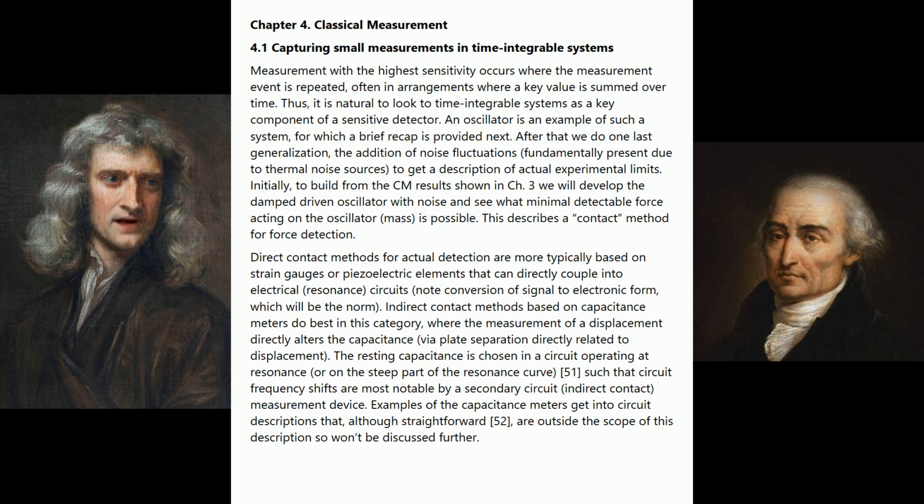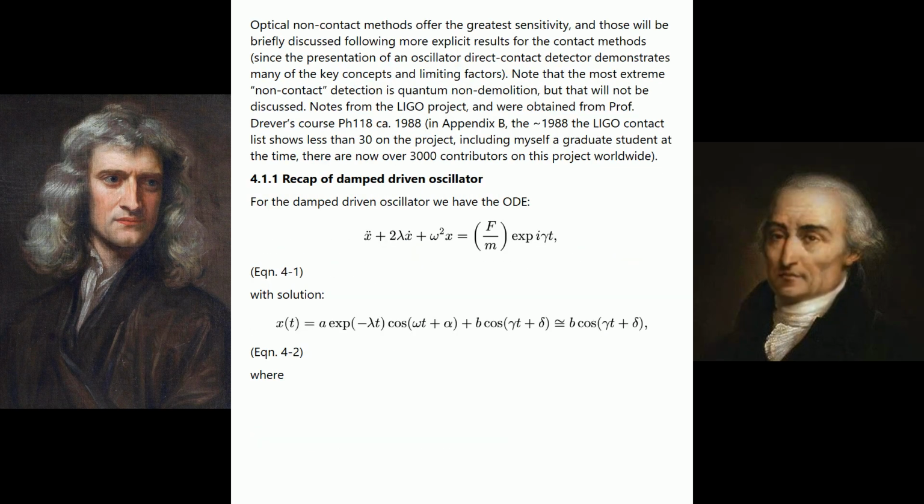Examples of the capacitance meters get into circuit descriptions that, although straightforward, are outside the scope of this description, so won't be discussed further. Optical non-contact methods offer the greatest sensitivity, and those will be briefly discussed following more explicit results for the contact methods, since the presentation of an oscillator direct contact detector demonstrates many of the key concepts and limiting factors. Note that the most extreme non-contact detection is quantum non-demolition, but that will not be discussed.